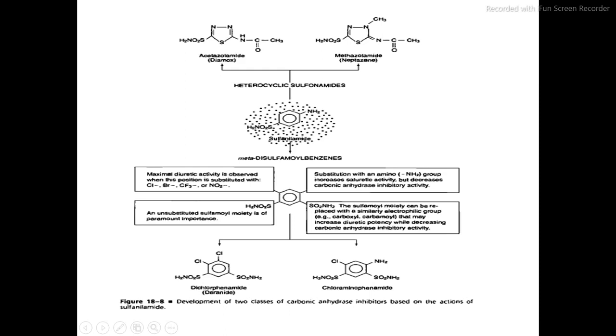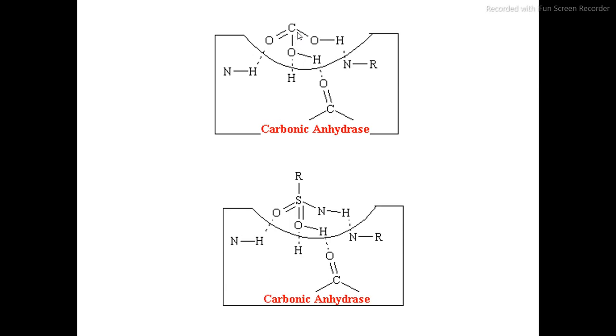If we consider now, this simple carboxylic acid group can be considered for the interaction with the carbonic anhydrase. Now this is a receptor. It shows the receptor, and this is a molecule that is interacting with the receptor amino acids. Now this carboxylic acid carbonyl group can interact with any free amine, and that can interact properly.